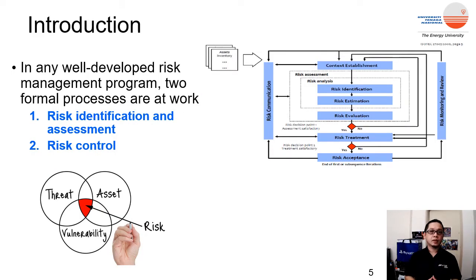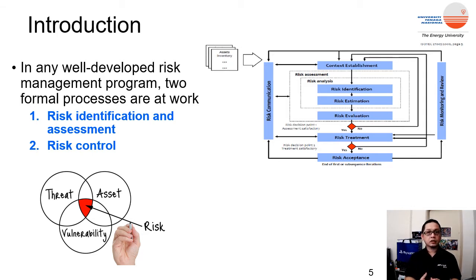So any risk management activity will involve two major processes. First is the risk identification and the risk assessment. Secondly, of course, is the risk control activity. Simply put, risk identification and assessment is where you identify what could be the main risk, or what could be the risk that could contribute to the demise of your asset. And then once you list out those risks, you properly give them certain marks and prioritize them according to how they will impact your asset.